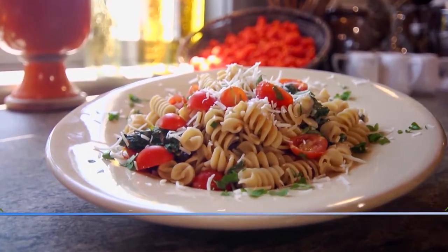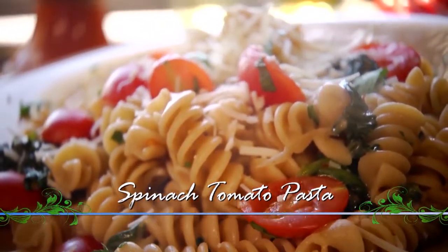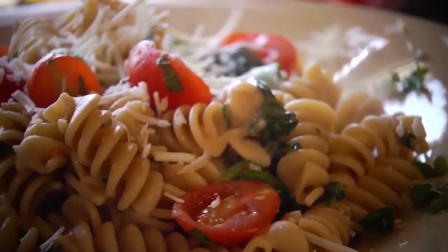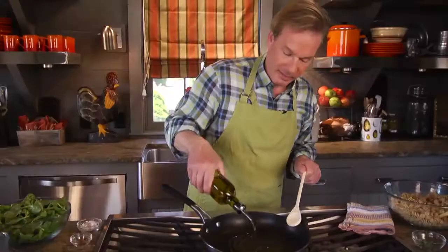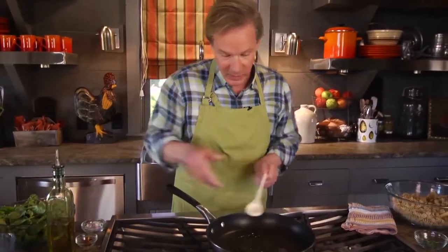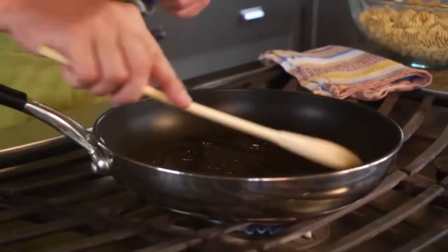The name of it is spinach tomato pasta. So we're going to start with the sauce, and we're going to take about a tablespoon of olive oil to the bottom of the skillet, by the way, which is on medium heat, just coating the entire bottom here. I'm just using a wooden spoon. And then what we're going to do is take one shallot, just slice it thinly.